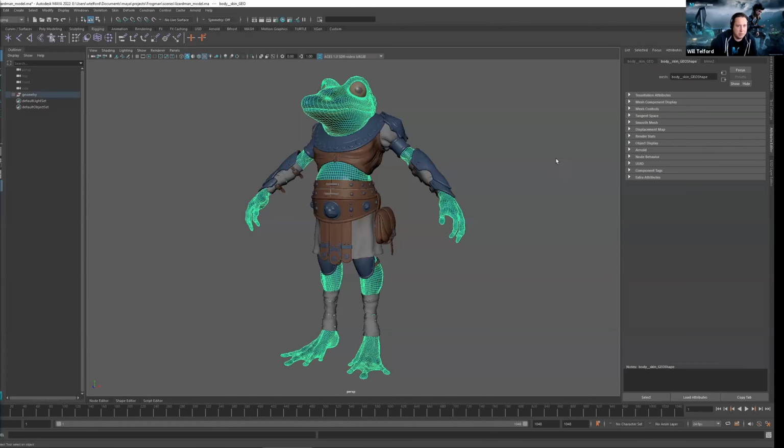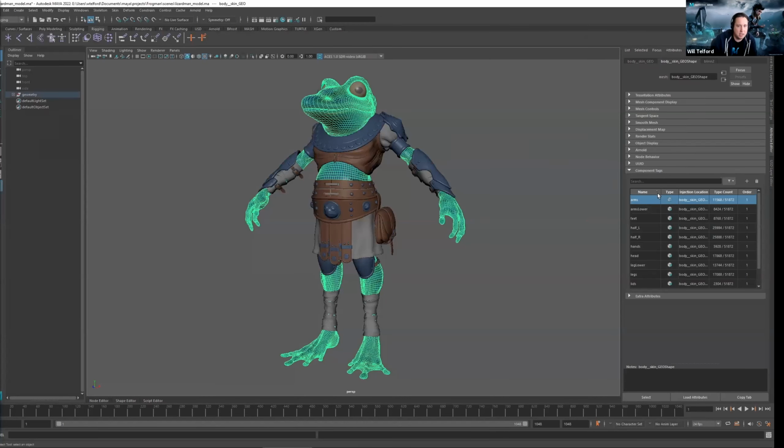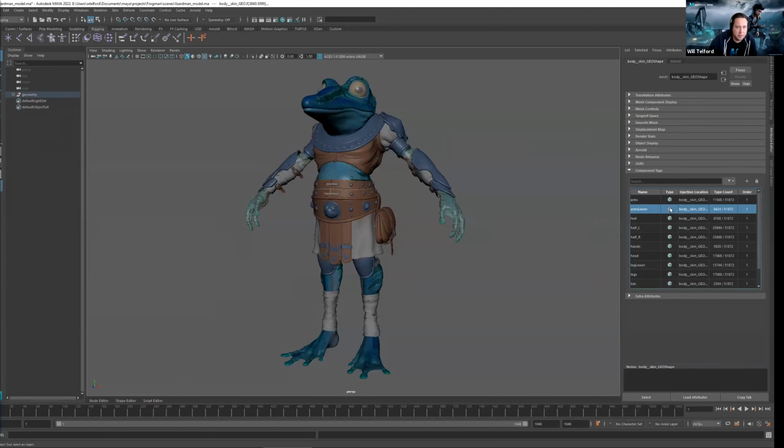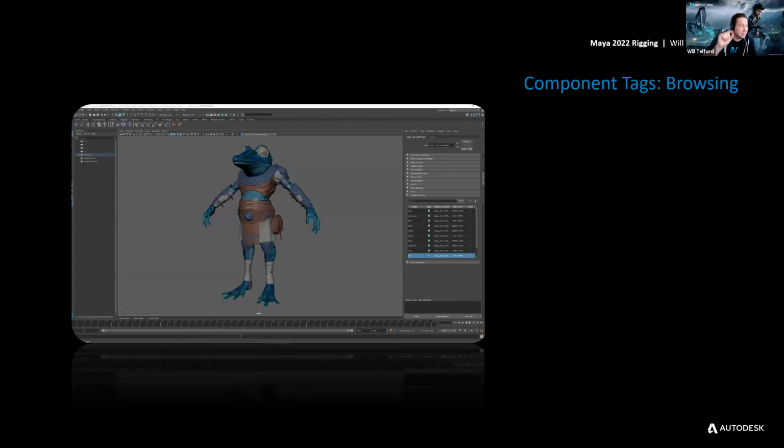So this is a character that already has some component tags. Right in the attribute editor, you can expand the component tag widget, and you can see all the ones I've created: arms, arms lower, feet, and you see information about the component tags there, where they were injected in the history, how many components they have. These icons are showing me whether they're face types, edge types, vert types, and I can click on these as I go through. Now, keep in mind that each component tag is homogeneous. It's all faces or all verts. But if you want one that's vert and another one's faces, you just create two different component tags. And I can get a little bit more into ways to leverage that.